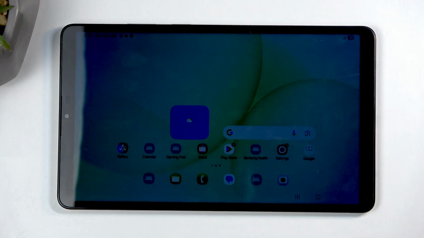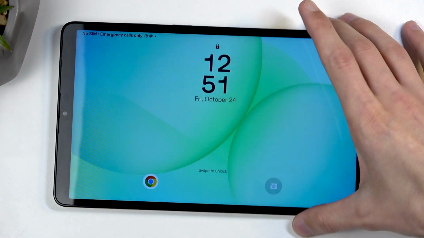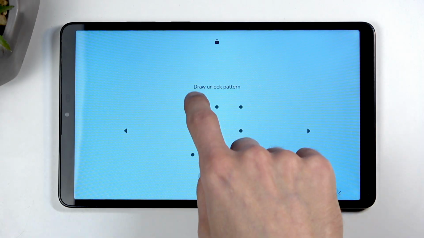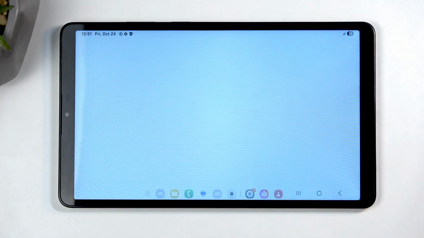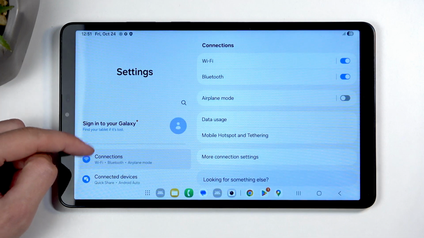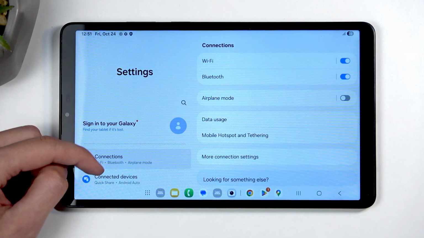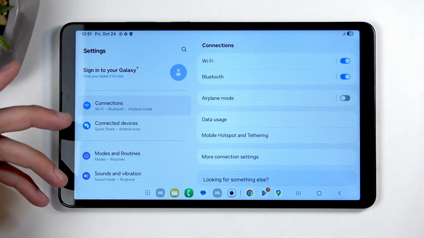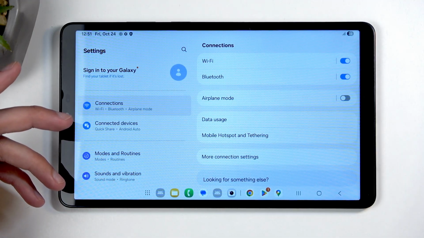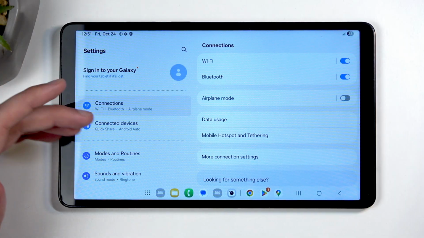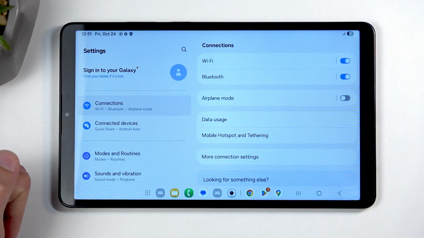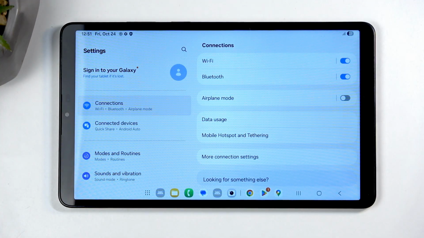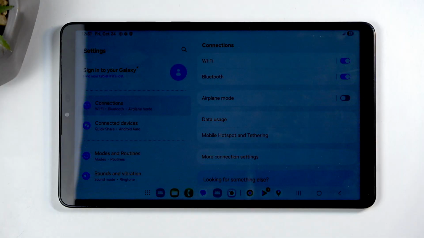You can do this kind of reset in order to get rid of a screen lock if you have one set that you don't know, like for instance this one right here. But what this will also mean is that if we unlock our device and go into the settings, if you have any kind of account signed in either here under the Galaxy or under Google, this device will become FRP locked. And to explain this very quickly, it's a lock that basically forces you to verify your previously signed in account, either Samsung or Google, while you're going through the setup. And if you can't verify your screen lock or one of these accounts, you will not be able to finish up the setup, and therefore this device kind of becomes bricked.